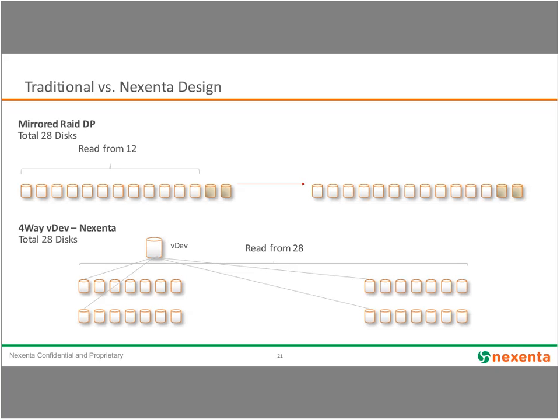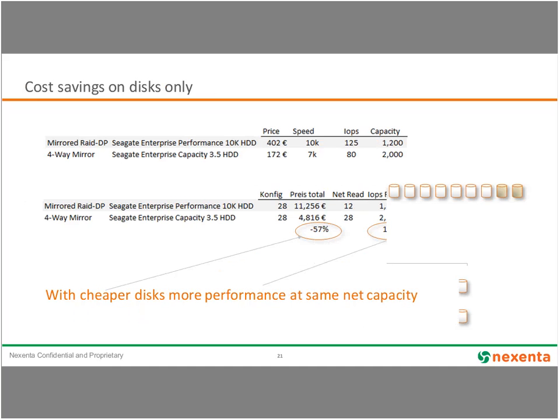Well, how does that translate into real benefit? So traditional storage vendors are setting up the Metro HA in a very expensive way. So let's strip off all the margin that they're putting on top, taking just the raw hardware pricing and calculate on that. So if you're going with a mirrored RAID DP, you would normally go with something like a 10K or 15K drive to have decent performance from an IOPS perspective.